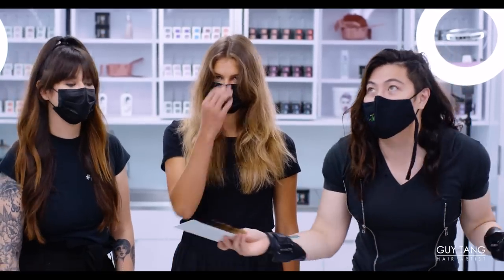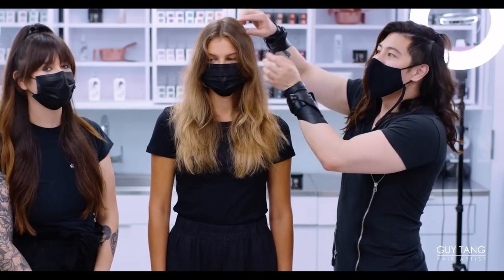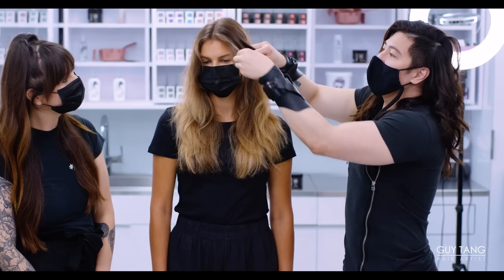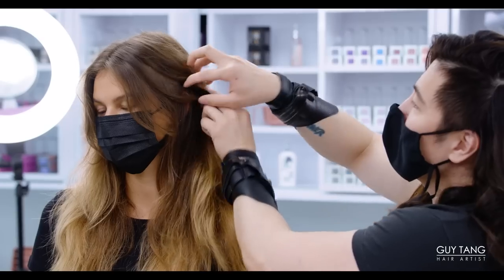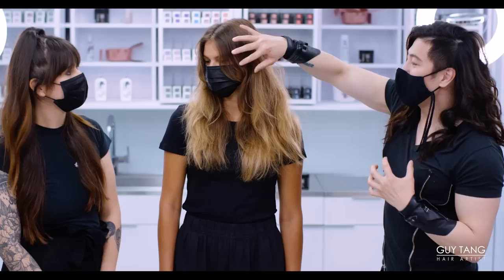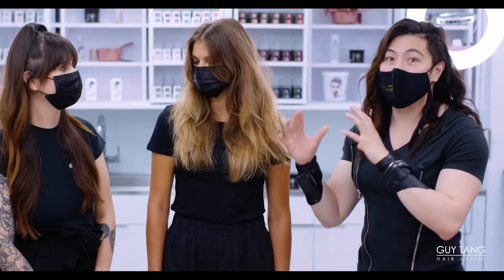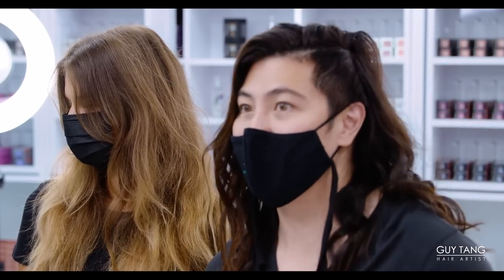And this makes it a challenge, which we love. A lot of times we think one size fits all. We go in the salon and say just do the money piece. But if you do the money piece highlight across her face, you only get the front of the bang cut off — what happens to the rest of the length? And if you try to highlight the parietal area, you only have one stringy piece. Because her hair isn't one length, there are so many layers. You have to accommodate highlights to contour and bring dimension to the cut, because it's always the shape of the hair — you have to highlight according to the shape.